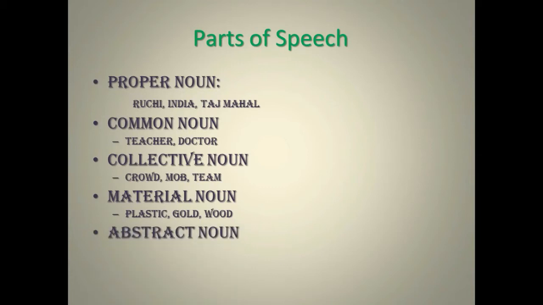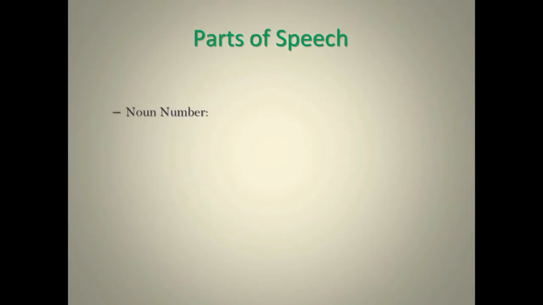Then abstract noun. Abstract noun, a noun that denotes a quality, ability, feeling or emotion, state of being, etc. is called abstract noun. Like intelligence, childhood, these are all abstract noun. Name of certain subject, vocation and evocations are also nouns, like botany, zoology, photography. These are all some subjects. So these subjects are also known as abstract noun. Only noun.